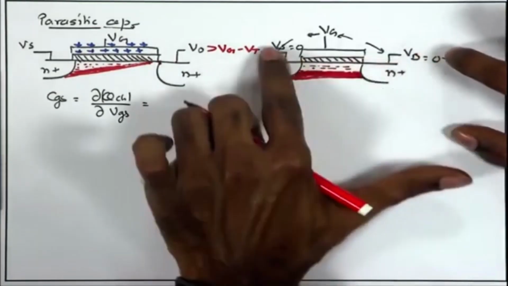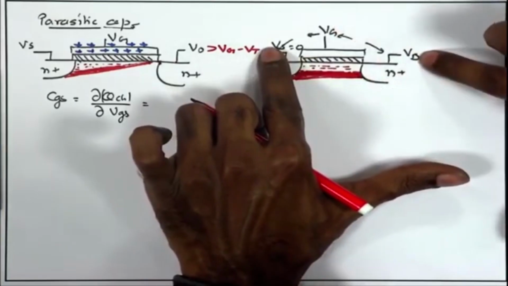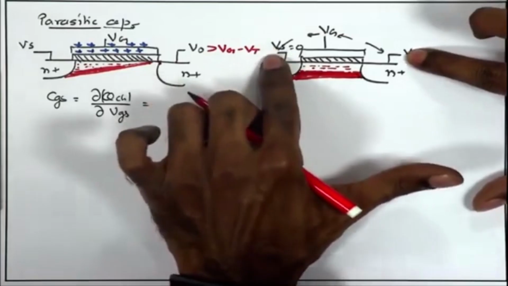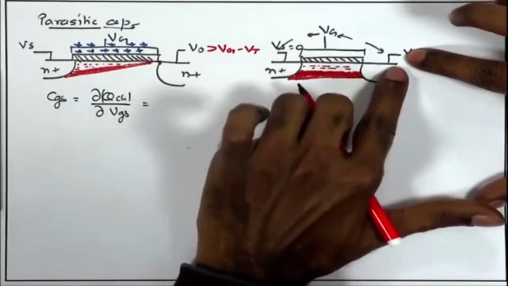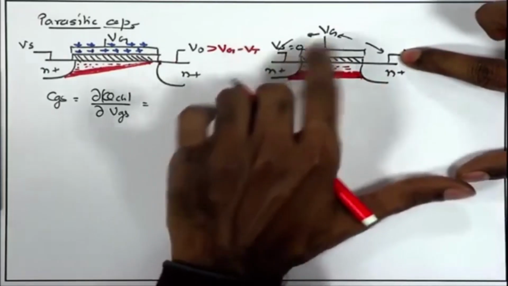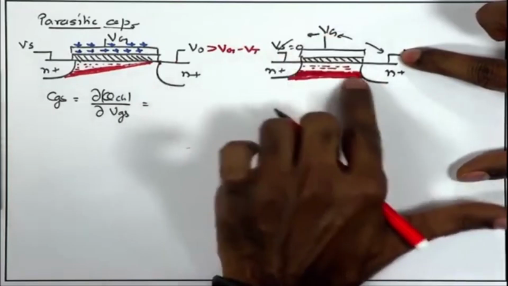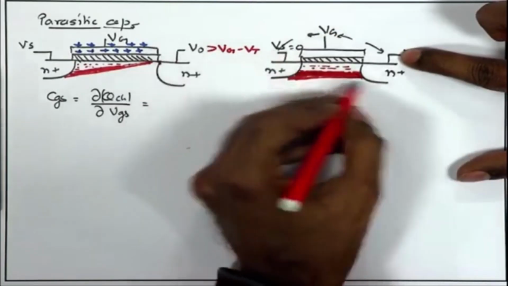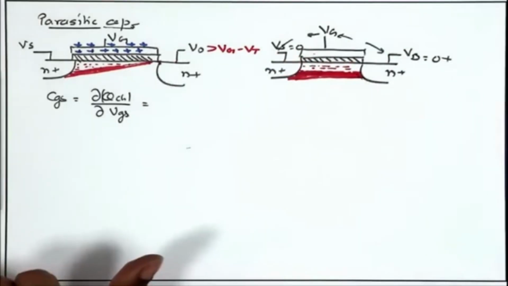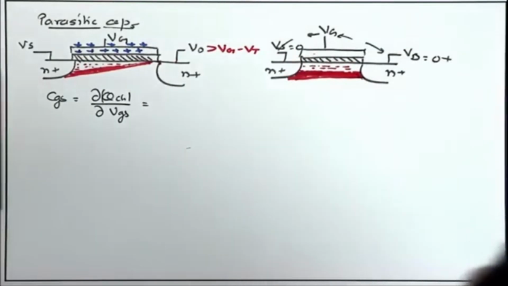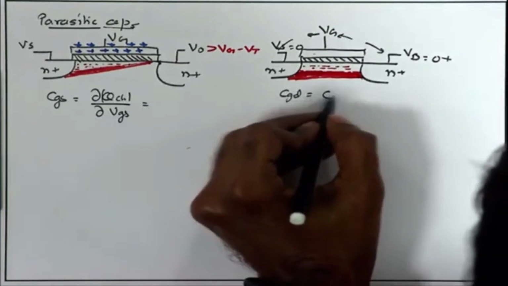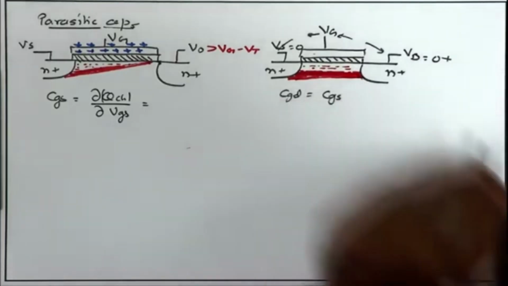Likewise, if I keep the source and gate constant and make the drain more negative, by definition it no longer remains the drain, because if the drain is more negative with respect to source, then you have this terminal being the source. But just for the sake of understanding, if we make the drain more negative with respect to fixed gate and source, you get more negative charges accumulated towards this end, and they are being balanced by more positive charges on the gate. So, in the triode region operation, C_GD as well as C_GS are almost similar in magnitude.